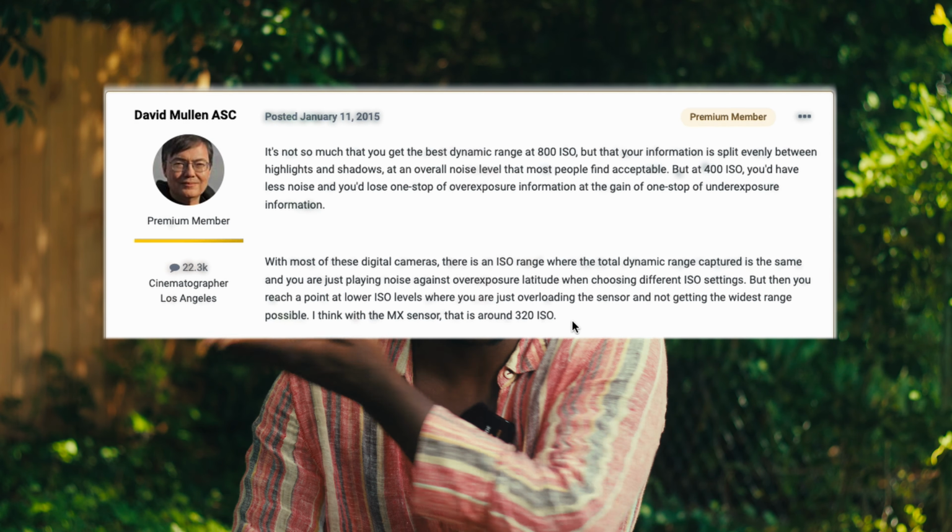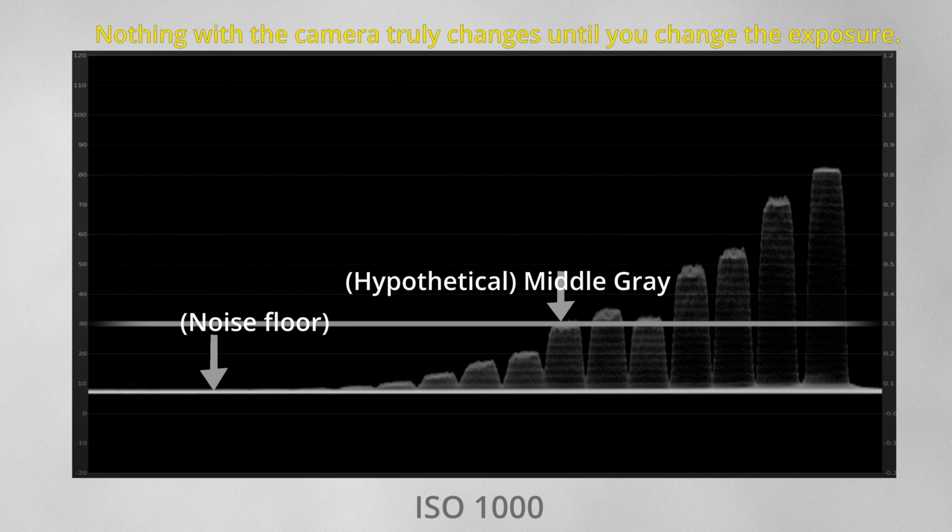Here's the comment. Basically, this made sense for me when I tested for the Blackmagic, but when I was testing it with my Red, it was confusing me a bit because I thought surely it's not actually changing anything to do with my dynamic range just by me changing the ISO. I mean, it's raw. But then I realized it's not that it's actually changing anything; it's changing how the image is displayed to me, and that is what causes me to expose the image differently. And in exposing the image differently, that is what's affecting the distribution of my dynamic range. So here's how it works.